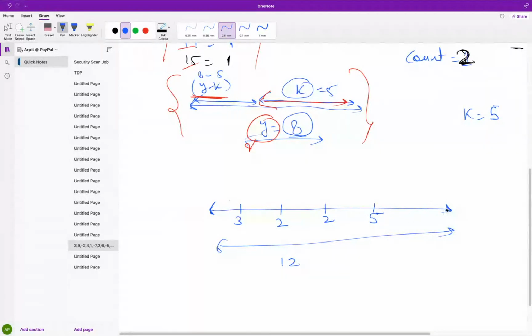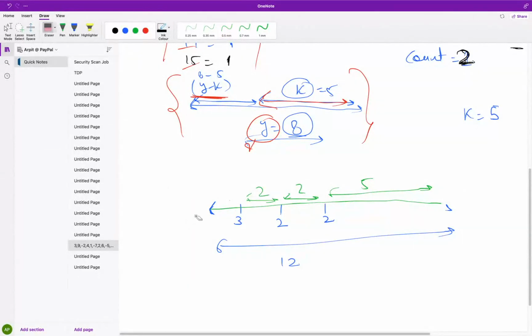We can divide it, like we can say that this whole distance is 5. This whole distance is 2. That's how I was trying to represent this. This whole distance is 2. And the remaining distance which starts from here is 3. Okay? Let's remove these points.